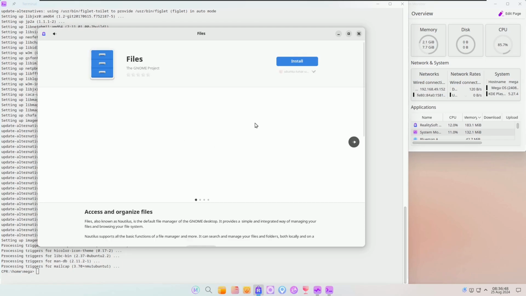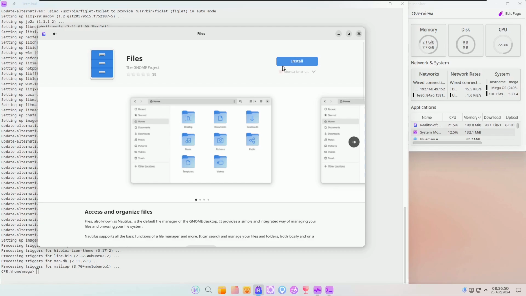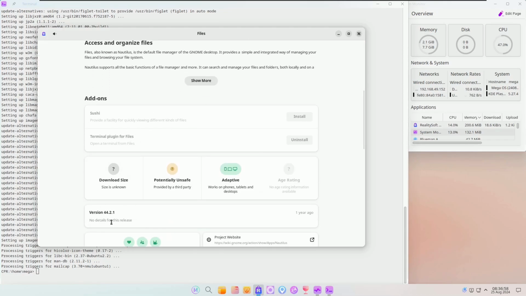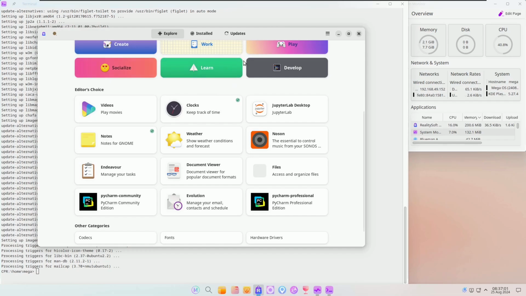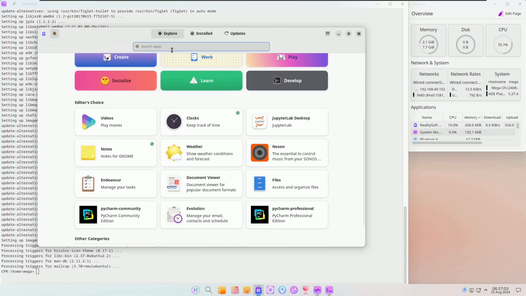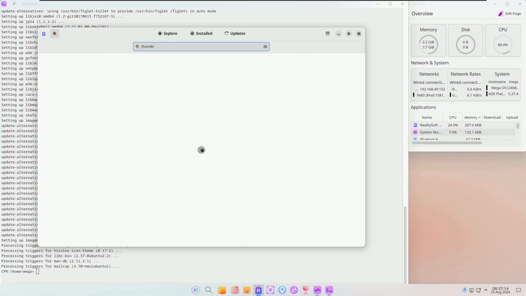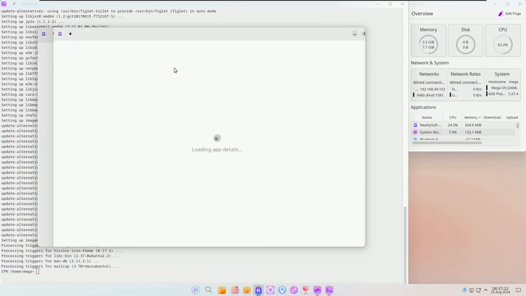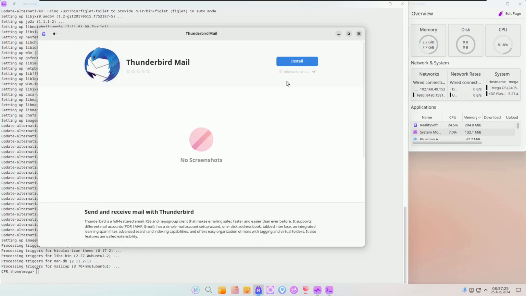So it's going to take some time, and here is the install. So if you want, you can install. So here is some of the information. When you scroll down, you should be seeing some version information. Let's type in, for example, VLC, I think it is pretty much pre-installed. So let me find Thunderbird. I just want to type some random things here, or else, what do you call it, I don't remember those applications, but anyhow, let's open Thunderbird.